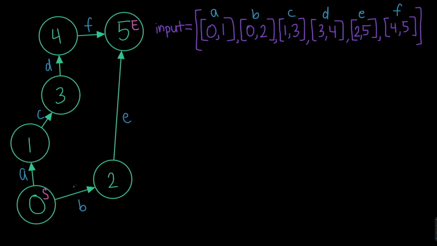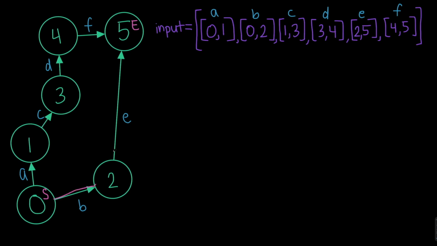We are trying to figure out what is the shortest path from the start node, 0, to the end node of 5. And the way we define a path length is how many edges are in between. So for example, if you're at the 0 node, and then you go to the 1 node, and then the 3 node, and then the 4 node, and then the 5 node, this is a valid path, and it took 1, 2, 3, 4 total edges, A, C, D, and F. So that has a path length of 4.